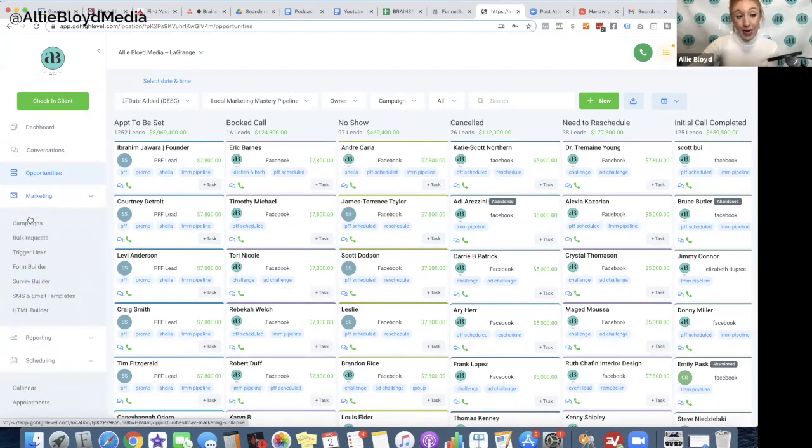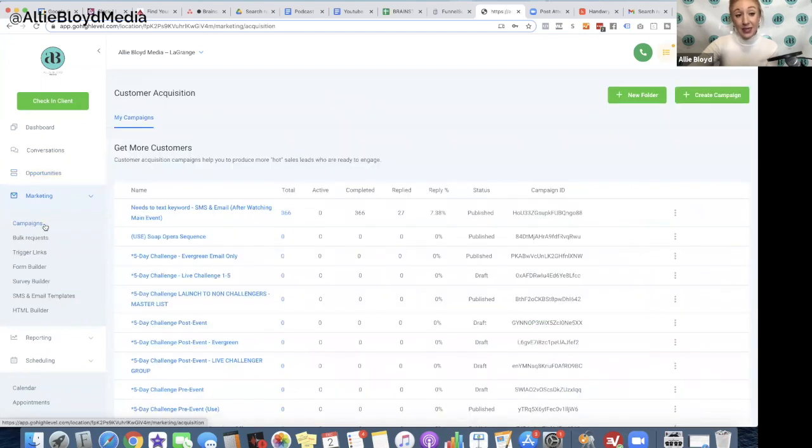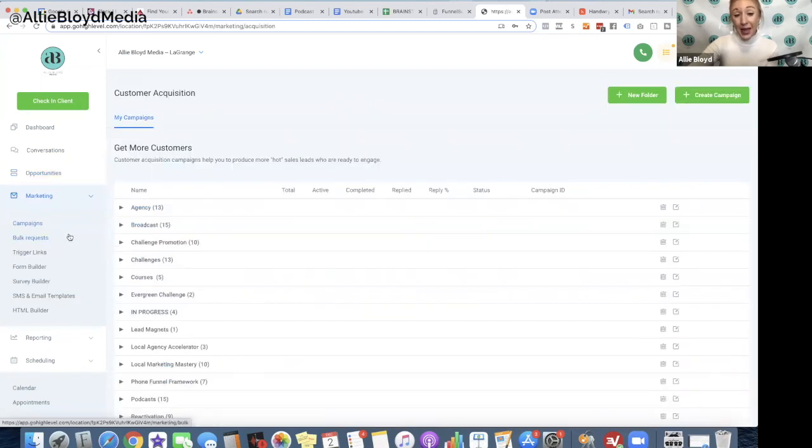The marketing tab has got several different things inside of it. So the campaigns, this is anything from an automated campaign to a blast campaign to your entire list, or maybe to a segment of that list. I've got my campaigns primarily in folders at this point, and I would highly encourage you to do that. It's a really great way to keep things organized and allow you to duplicate past campaigns that have worked well so that you can use them moving forward.